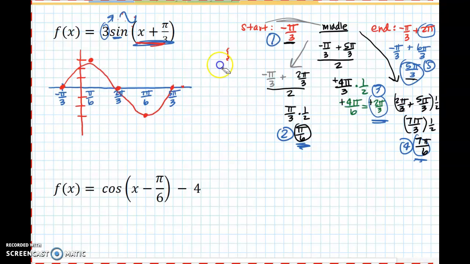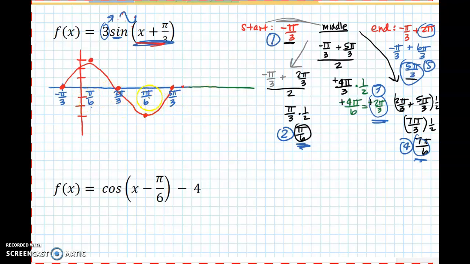Now, if you wanted, you could certainly extend this and draw 2 periods of the graph. You just have to continue your scale in the correct way. And if you're good at noticing patterns, you see you're going up by pi over 3 every time. Or sorry, you're actually going up by pi over 2 every time, I believe. So you can continue that pattern and add pi over 2, or you could just recognize that you have pi over 3, and then 2 pi over 3, and then 5 pi over 3. This is pi over 6, and then 7 pi over 6.